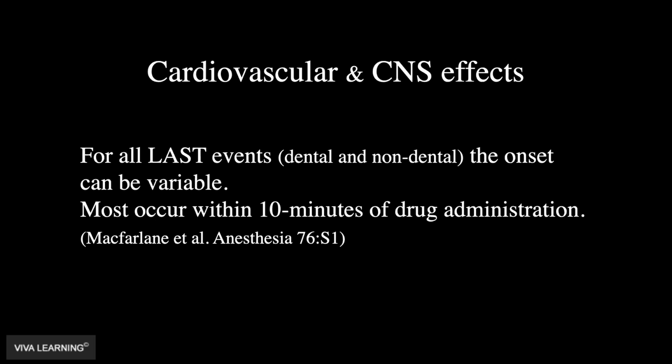Right, if it's... Scott, go ahead. Sorry, Dan, go ahead. So let me just jump in because this is something that the dental profession needs to understand. When an overdose of local occurs, especially with the plain drug as we're discussing here today, it will occur within about 10 minutes. It is very common in dental offices for a dentist to administer a local anesthetic and leave the room for about 10 minutes. Why? Because it takes that amount of time for a local anesthetic injection to work in most cases.